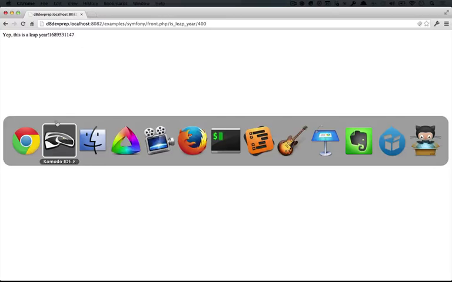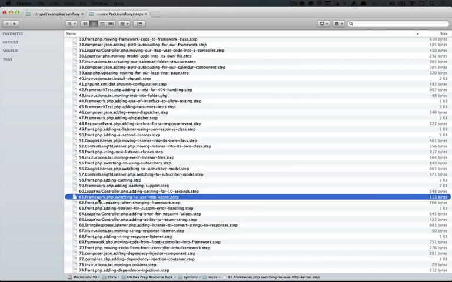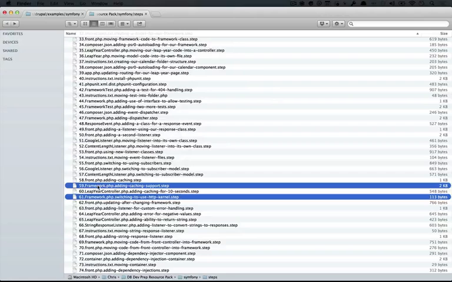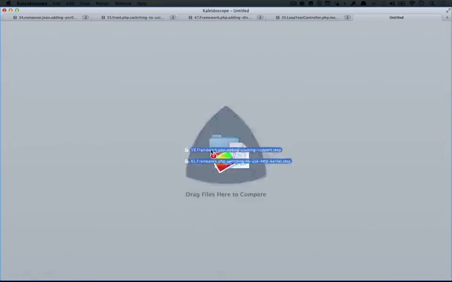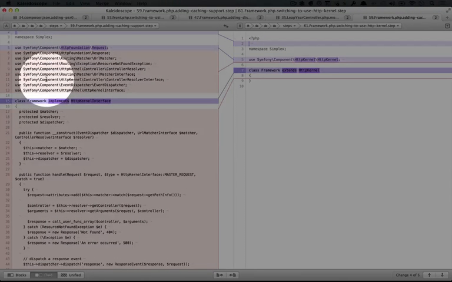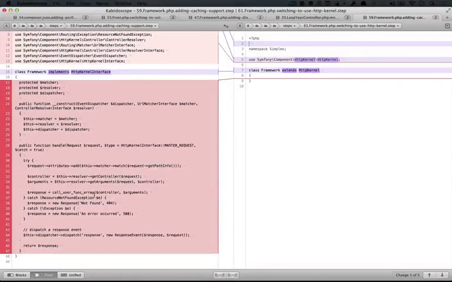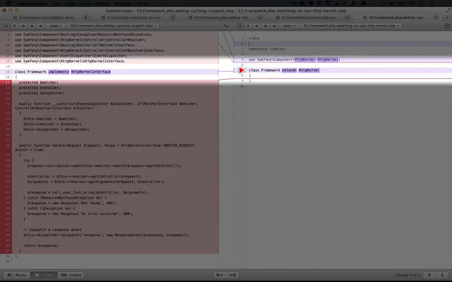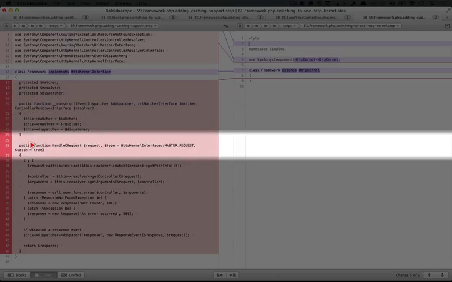So let's look at what happened. I'm going to go back to the resource pack and let's compare our framework.php file with our previous example, which would be step 59. I'm going to drag these over to our file comparison tool, and let's look at everything that we're removing. Because we're not using these different classes, we can remove the use keywords up here. And then here, let's take a look at our methods. So we no longer need a constructor when we're using HttpKernel. And that's really the big change here, is that instead of our framework existing as its own thing, we're instead using HttpKernel. Now we removed our constructor, we removed our handler.